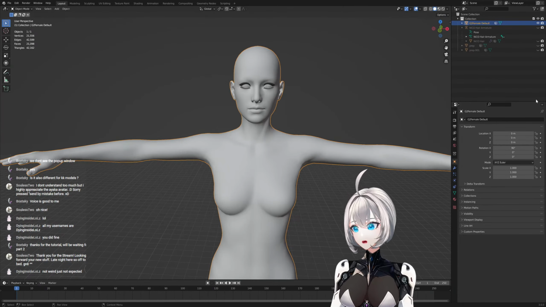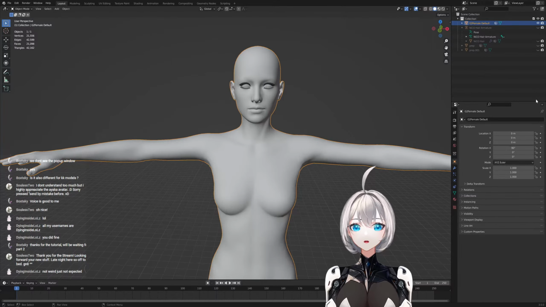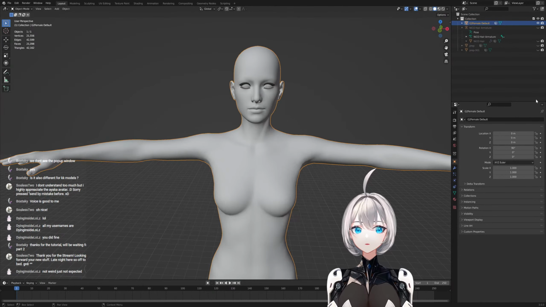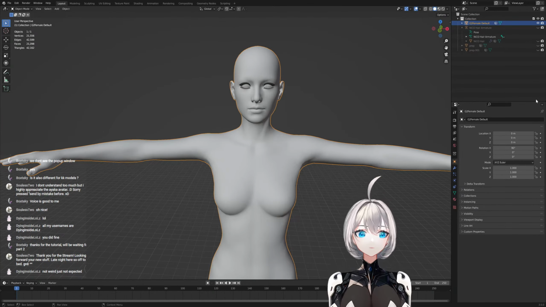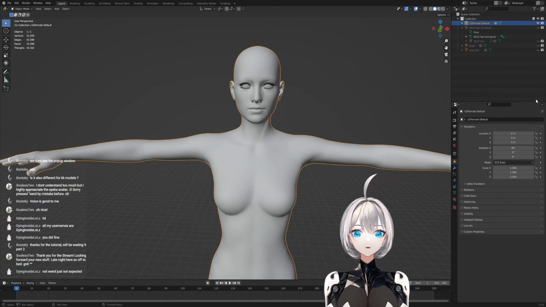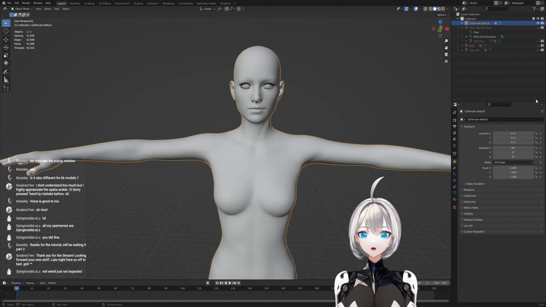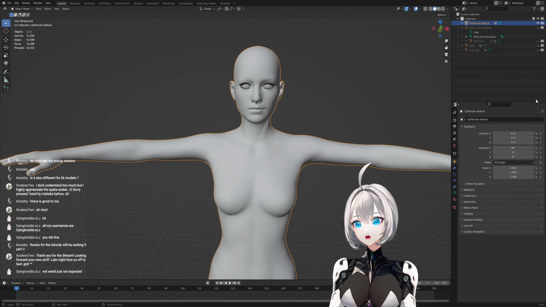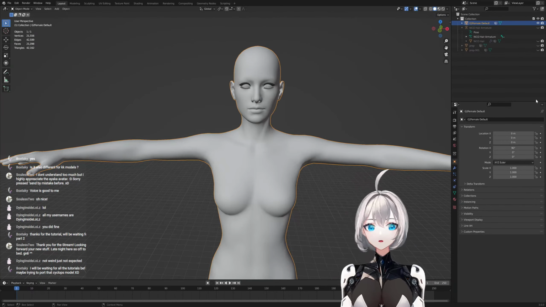So before next stream, once again, I'll probably cover exporting through FBX, which might go through DAZ. I might explain a bit of how to do the DAZ models as well, because those are FBX too. I will explain how to do the MMD models. XPS as well, because XPS is super straightforward. And then I'll explain the wrapping. Hopefully it'll be done within an hour. I keep saying an hour, but time goes really quickly when you're streaming, apparently. It feels like 15 minutes for me.